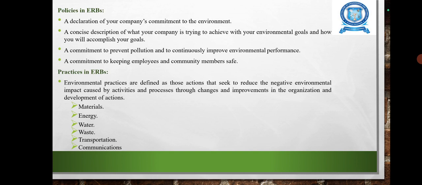For example, the implementation of good environmental practice should be assumed by the foundation, and also it should be understood as a whole, committing itself to continuous improvement in its application. Here we have some guide to be followed in 6 lines of action. That means materials, energy, water, waste, transportation, communications.